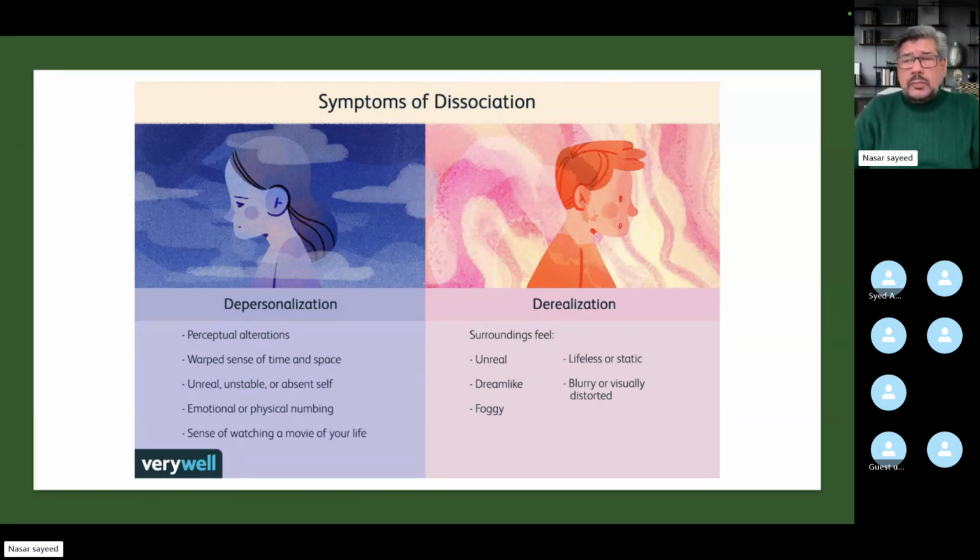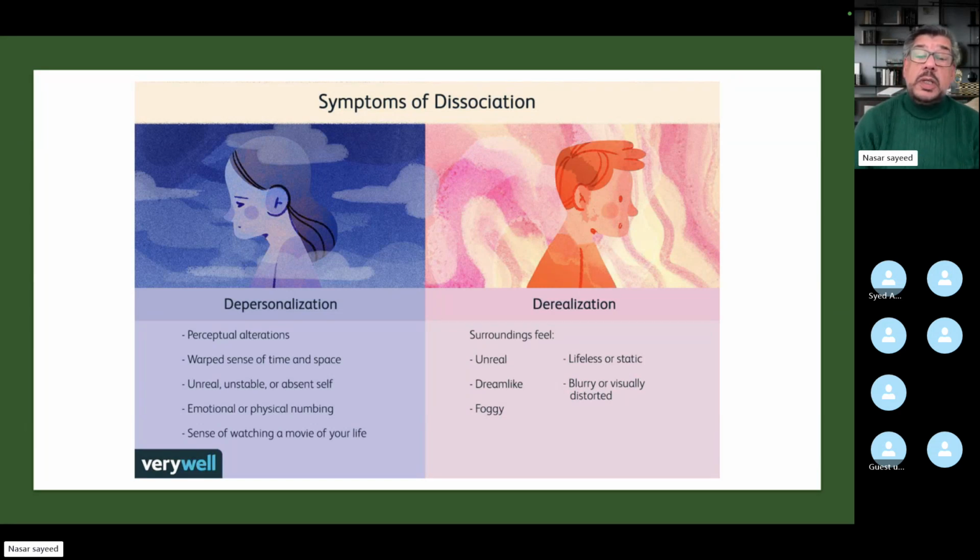There is another phenomenon with dissociation, which is depersonalization and derealization. Now, both of these phenomena are as if phenomena. That's what we call them, as if phenomena. I feel like my thumb is made of wax. I feel like I am experiencing numbness in my whole body. Although it's not numb, but I feel like it. So depersonalization is the perceptual alterations. This is space, I cannot feel the distance, again, the time, unreal, unstable, absent self, emotionally, physically numb. They say, again, you are quiet and just numb and not talking about anything.